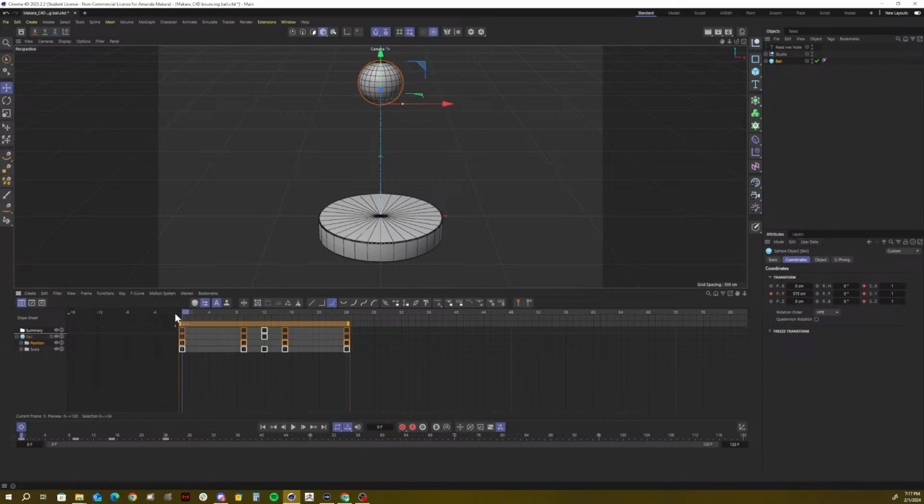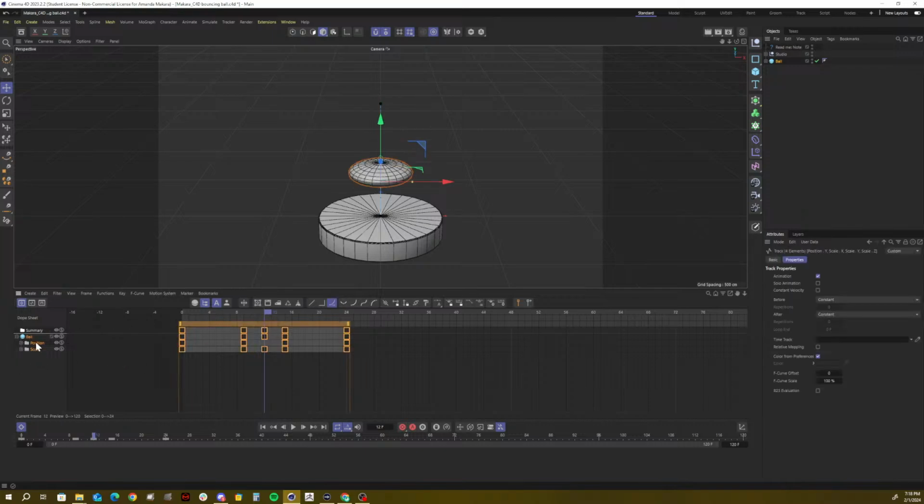So when I bring my playhead to 0 frames, it should be 575 on my position on my y-axis. When I bring it here, it should be at 0. Perfect. When I bring it here, there should be no change, which is where the issue is occurring. Right here, it should be 0, and then back up here should be 575. All right. Let's see where the issue is. Okay. The ball position.